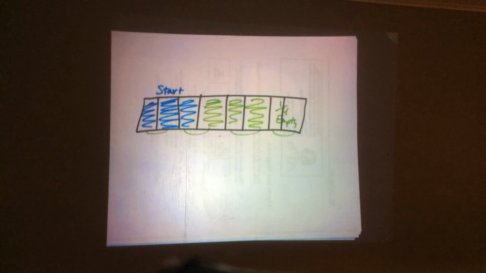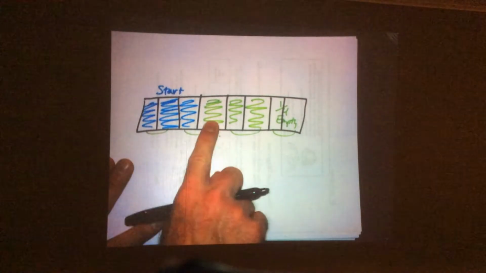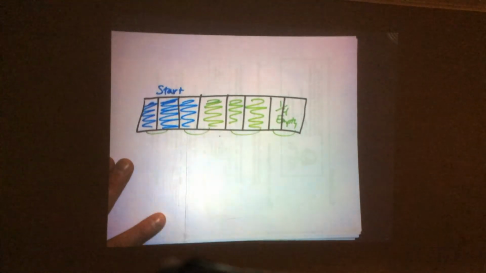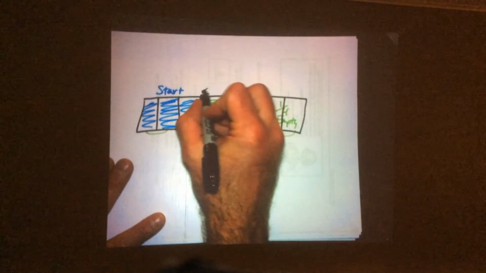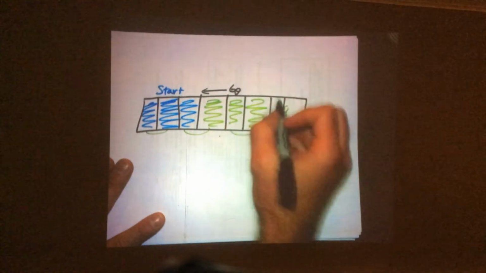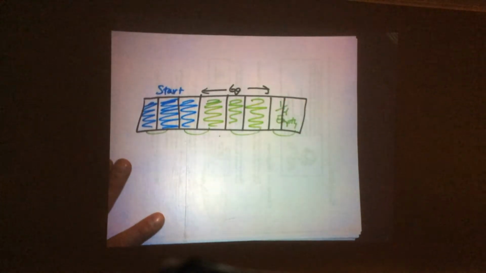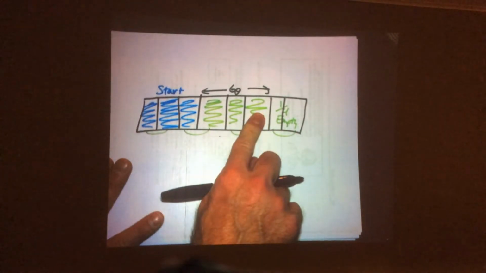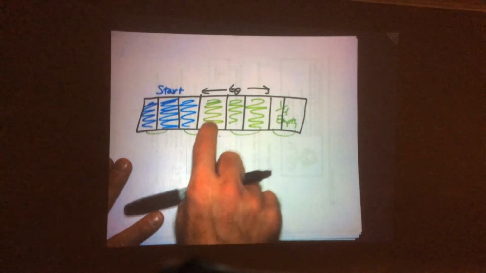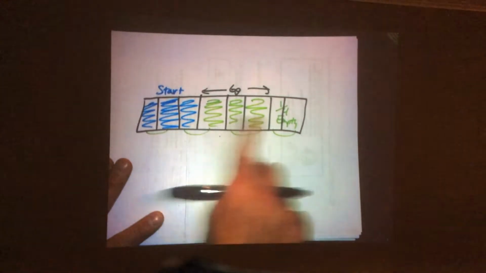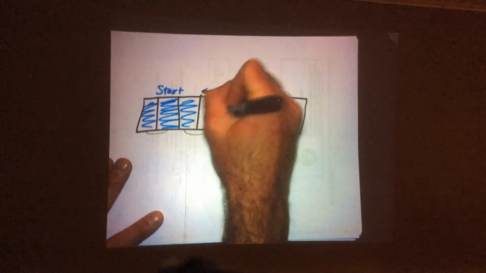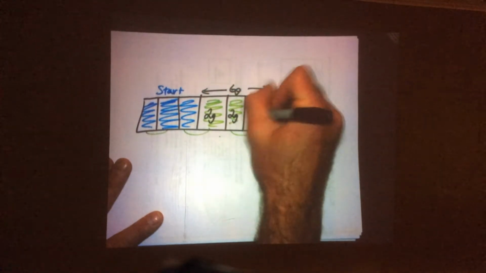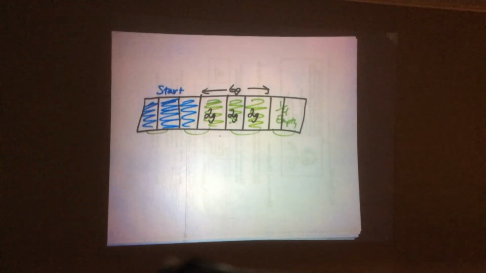After I put in 6 gallons of gas, oh, that's right, this is what he had at the start. These here show the 6 gallons that he put in. So I like to draw a little arrow, and I'm going to put G for gallons. So I know that this was 6. So the question becomes, because remember, these are all eighths, these must be equal. How much is in here? How much is in one of these? Well, if 3 of them are 6, then this must be 2 gallons, and this is 2 gallons, and this is 2 gallons.